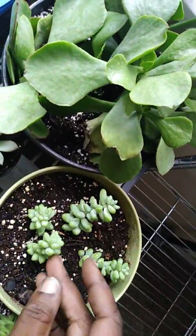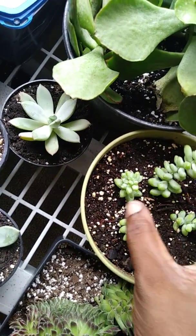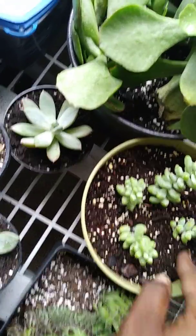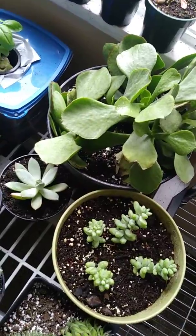You know, these are jelly beans. But does anybody know the for real name of them? Like, are they just jelly beans? Because I don't think these are donkey tails. I don't believe these are donkey tails. And I'm looking for donkey tails. I have a lady, Miss Kathy's going to send me some donkey tails.